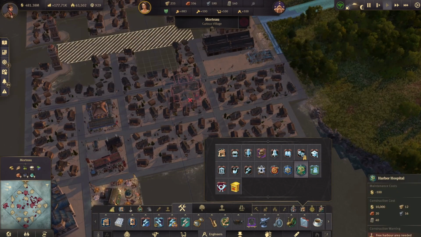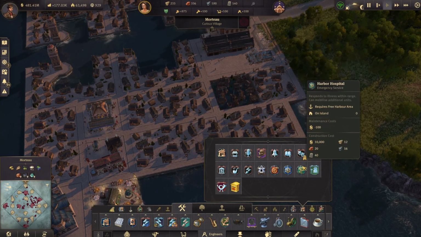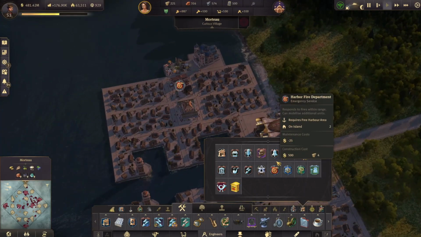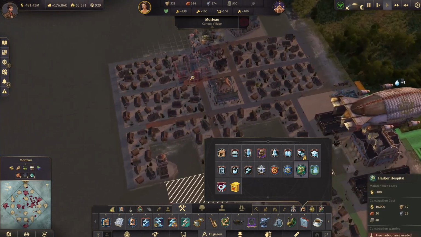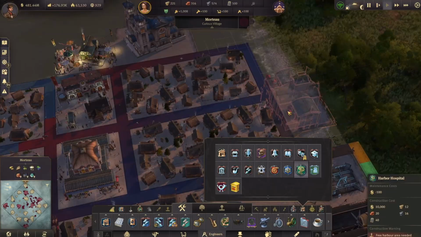I kind of want to maybe put the harbor hospital in a central spot, like maybe about here. You never know what is going to happen. You don't put these down and then you get a whole bunch of illnesses just popping up left, right, and center. And I know none of us have the time, energy, patience, or willingness to deal with that. So let's just get that situation sorted.